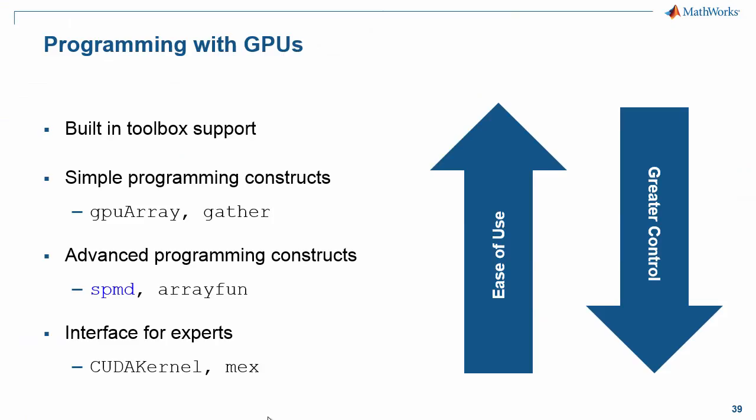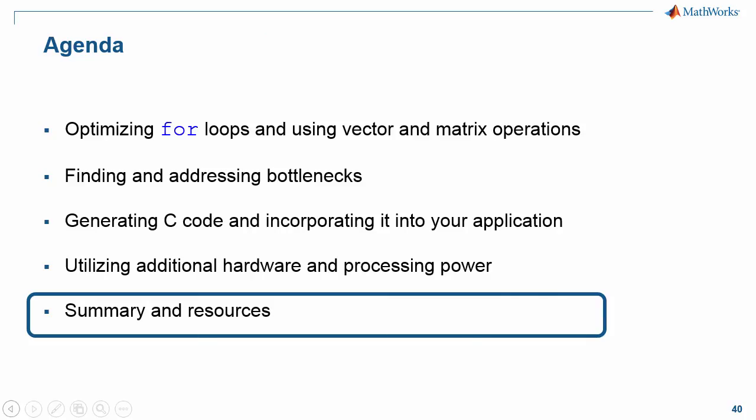We also have advanced programming constructs for GPUs. So you have spmd: if you want to have multiple GPUs, you can have each worker owning its own GPU. There's arrayfun, which allows you to build the CUDA kernel once and reuse it over and over again. So if you see a for loop over GPU array elements, you might want to be thinking about arrayfun. And then if you write CUDA, which is a language NVIDIA uses for their GPUs, you can incorporate those PTX files into MATLAB directly.